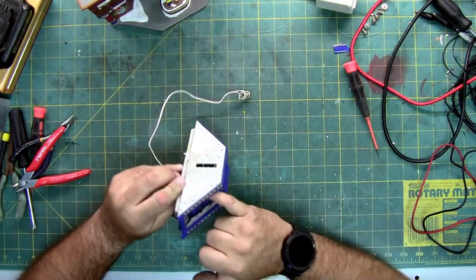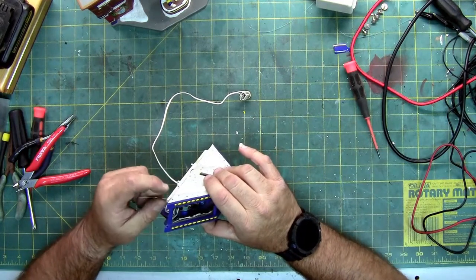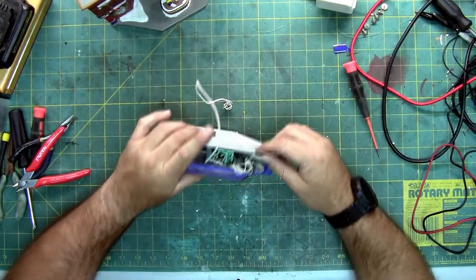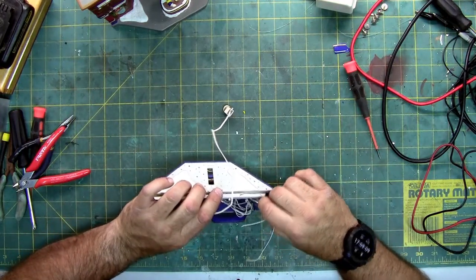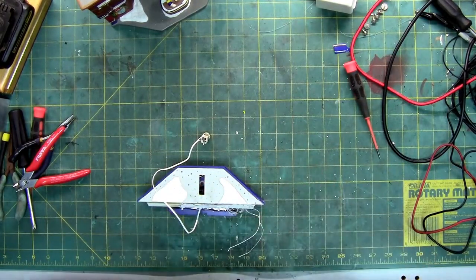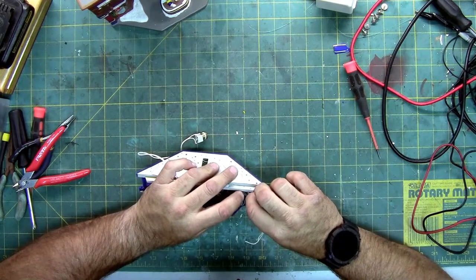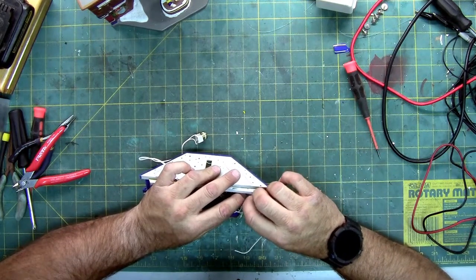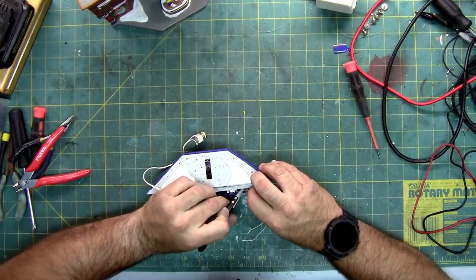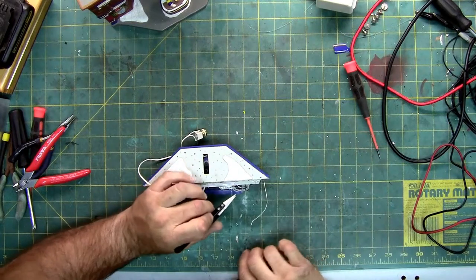So now, let's get these wires out. There we go. So these are the 2 wires for the sign. And they are tied in this knot right here. Let's see if we can get them untangled. There's one.